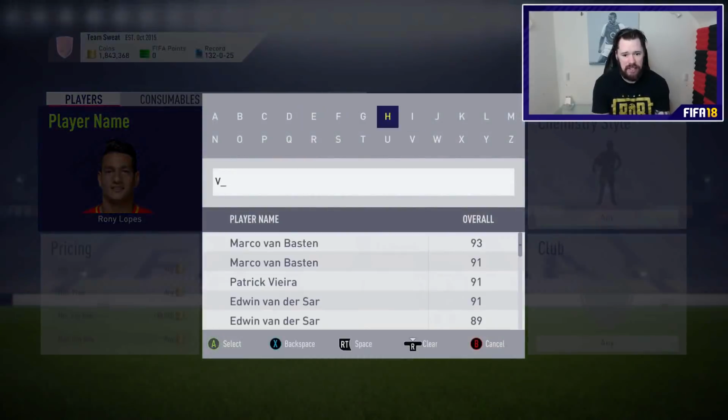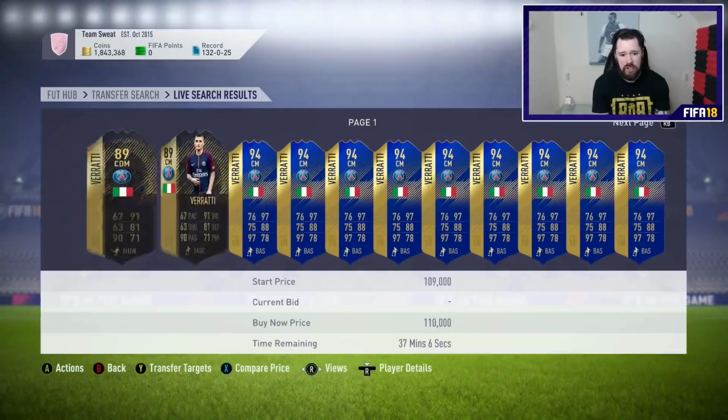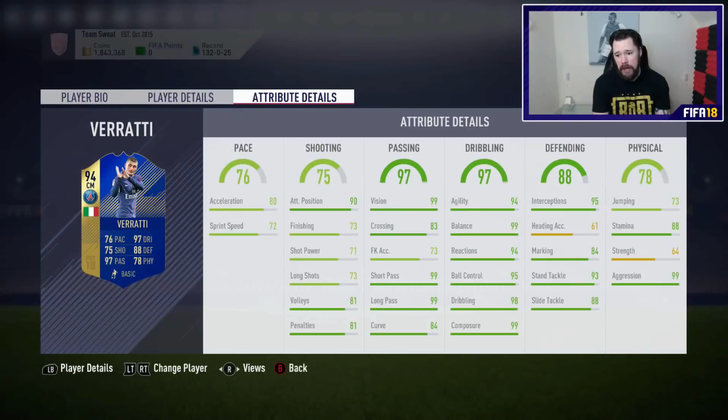Next up, we've got Verratti. Now, Verratti is typically one of those people that, for me, doesn't ever turn out to be a good usable card. High work rates at 5'5". He's very small. 4-star weak foot is very nice. His defensive stats are good. His physical stats are okay. Strength and jumping a little bit low.